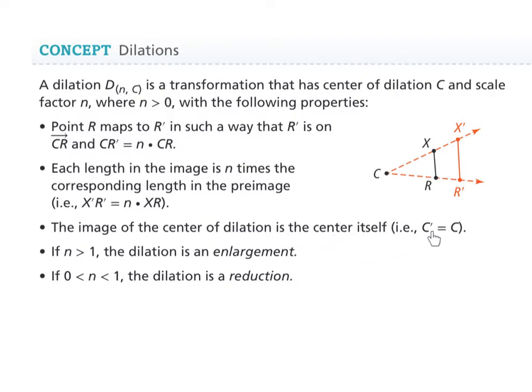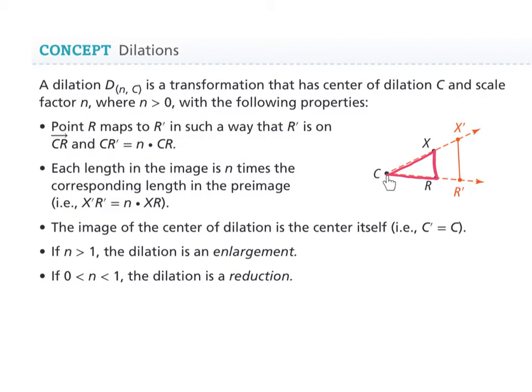If we have something that's getting dilated, but it's on the center of dilation, right? So for instance, if there was a triangle here, triangle CXR. Let me just sketch that out. Let's say we were dilating triangle CXR by this scale factor of 1.5 centered at C. Well, C, one of the corners of that triangle, is on the center of dilation, which means that it actually won't move at all. It won't change its location. Our triangle would just grow to be triangle CX prime R prime. C and C prime would end up being in the same place.